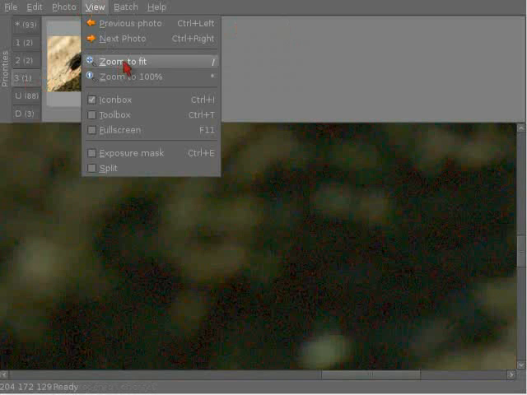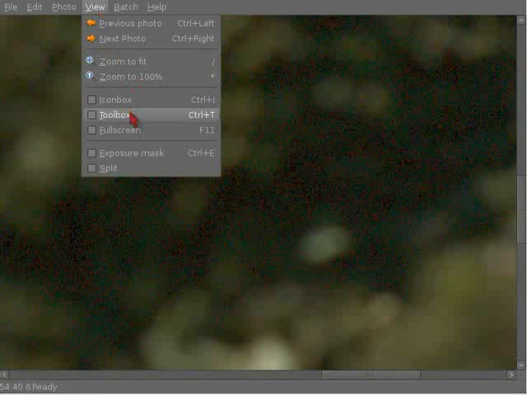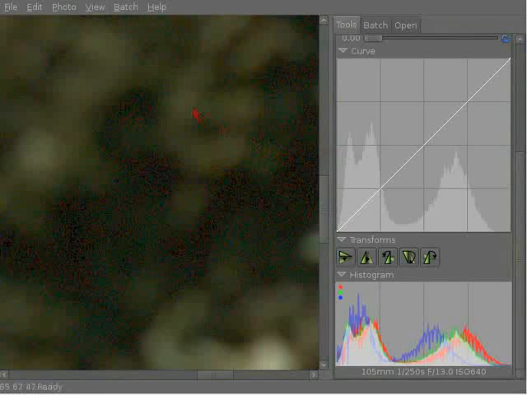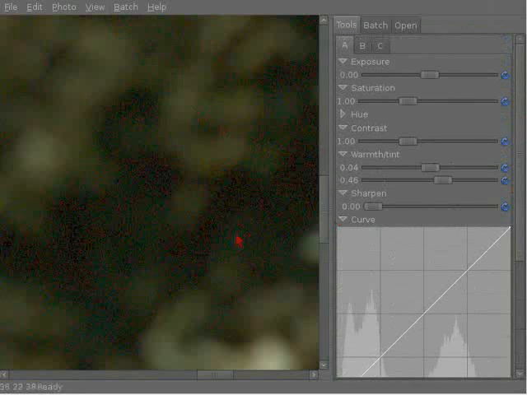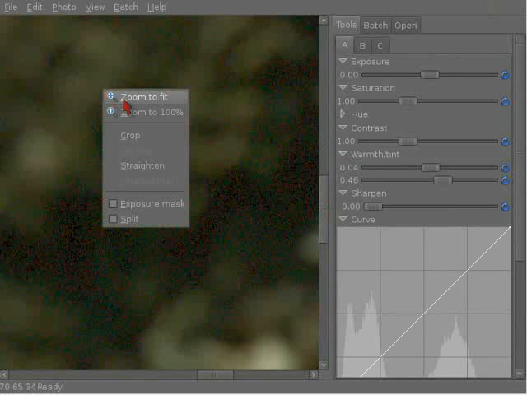And now I select here number 3, priority 3, select this image. I make the icon box invisible and get my toolbox back onto the screen. This is really my first try at RAW Studio, and so perhaps I'm making some mistakes here with the workflow, but this is the thing I thought was sensible. So I right click and say zoom to fit.